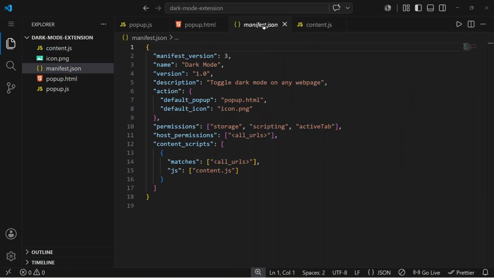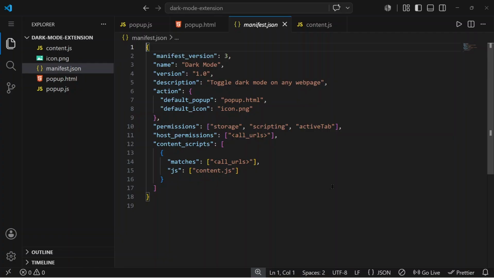So now let's start with manifest.json. Most of it is the same as last time. Manifest version 3. As I said, it is the latest version as of now. Then we have name, version, description, and here action means that the default popup will be popup.html, the default icon will be icon.png. So these things were covered in the last video. And there are new things here, which are at the bottom.